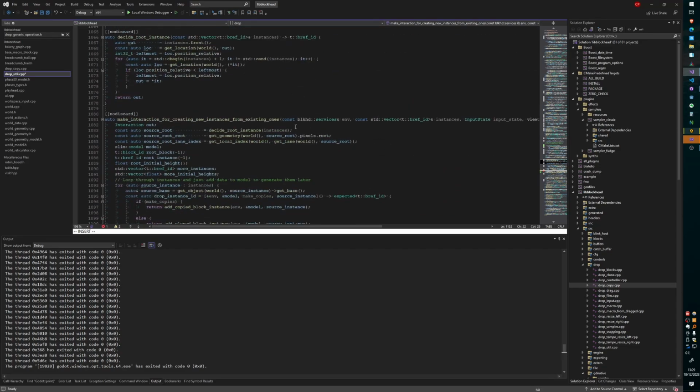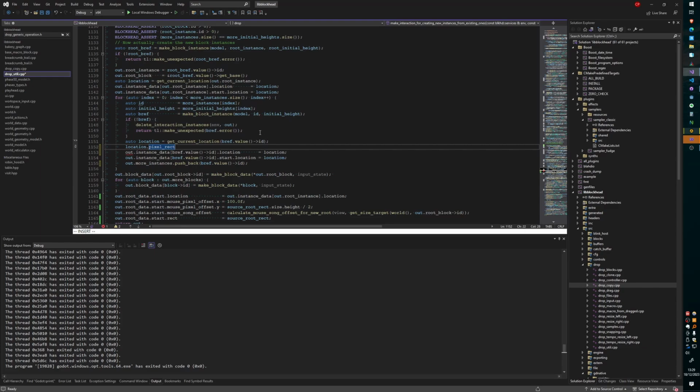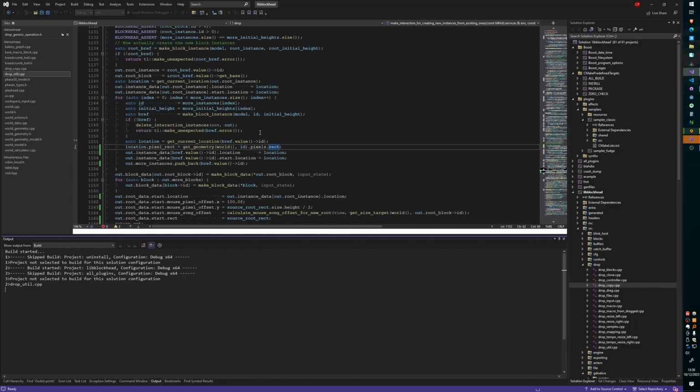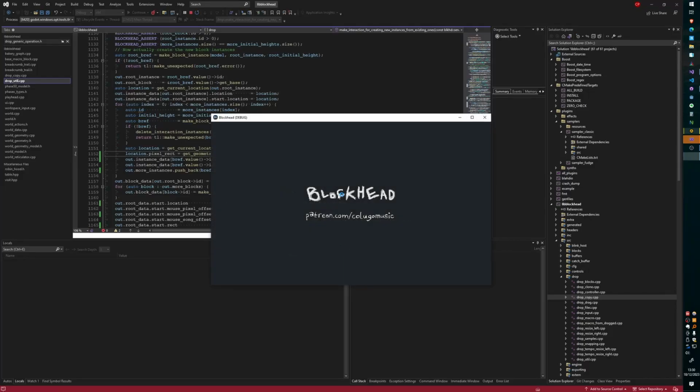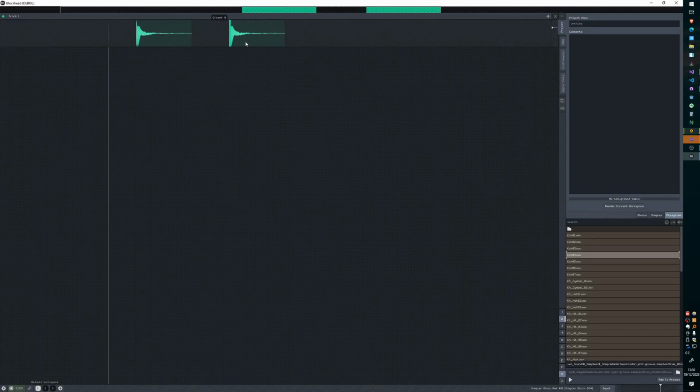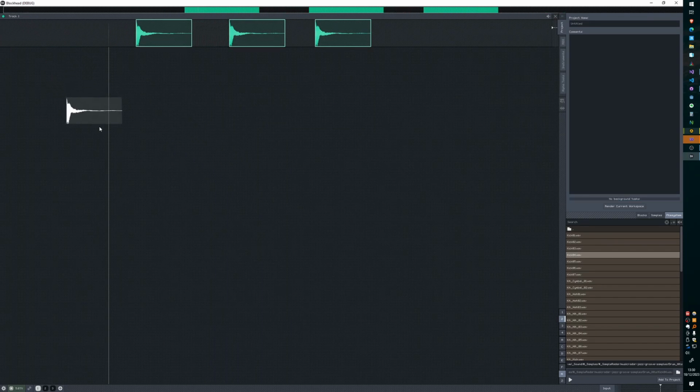Pixel rect. Just going to keep hacking on this until it works. One, two, three, copy, still doesn't work.